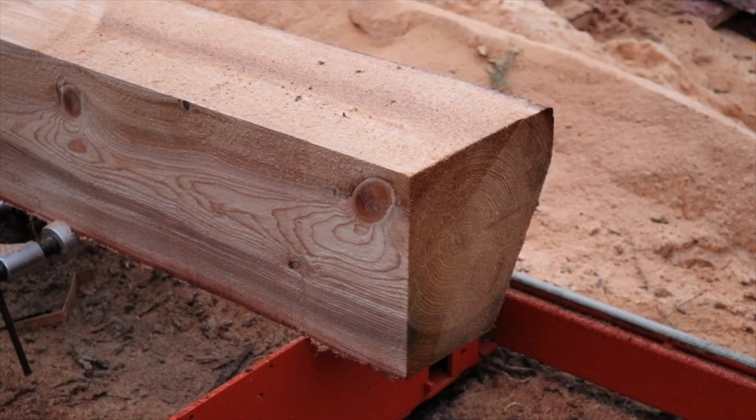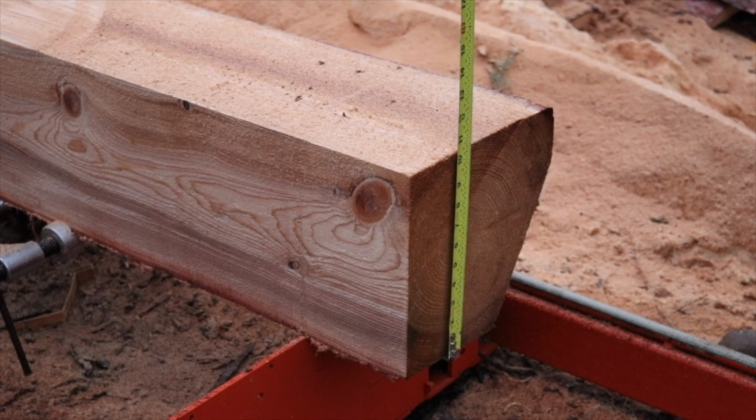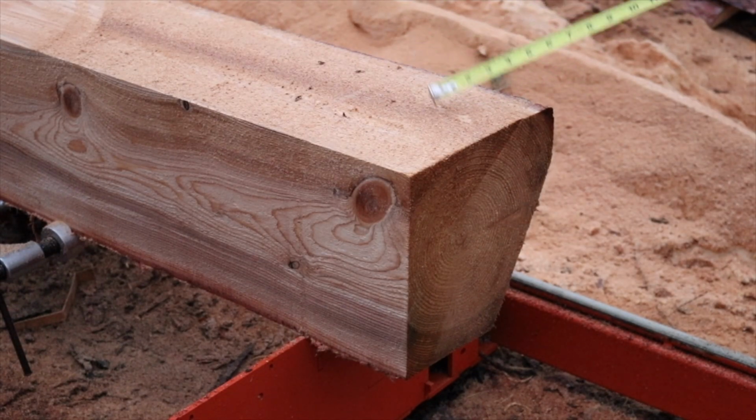What do you think? So this measures 10 inches. Yeah, it's about 10 by 10 and a half. So I got a 10 by 10 cant out of that. I think I said it was 14 inches in diameter at the big end. So it's pretty good. We could get five 2x10s out of that if we wanted 2-inch material. Right.